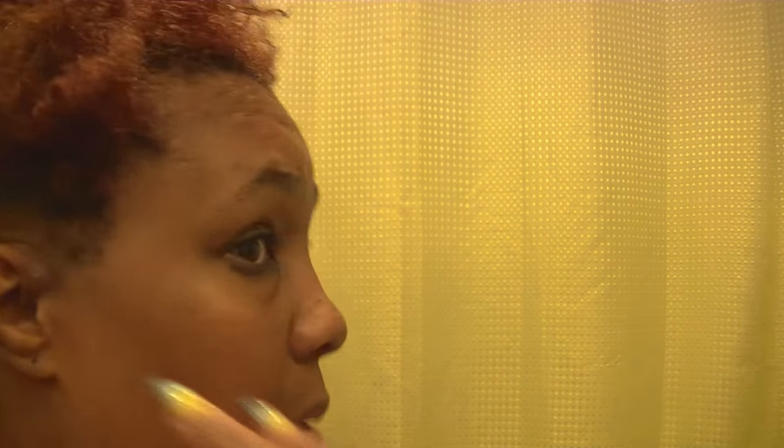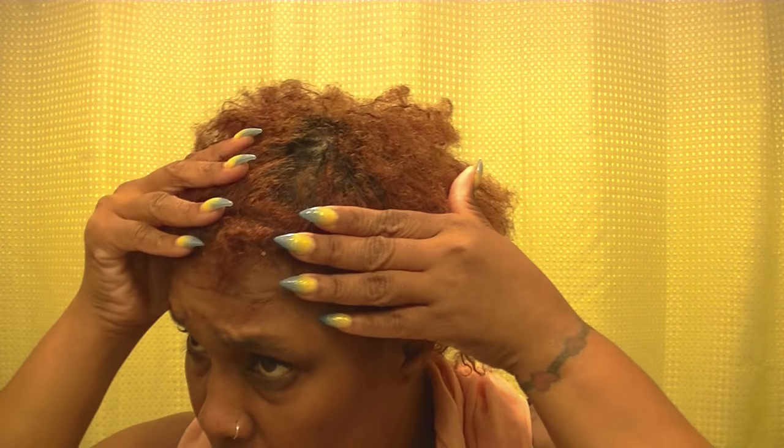So I want to show you the result. It did strip all of that color out of my hair. As you can see in the back it is a lighter shade. The product does say that if it doesn't reach the color that you want, you can try another application. I am satisfied that all the black is out — the black you see at the root was my new growth anyway. I am pleasantly surprised; it did strip all the black out of my hair. It did work, and the back is just a little bit lighter than the front.